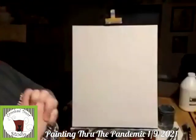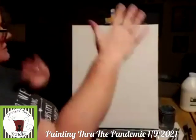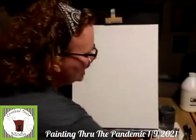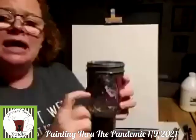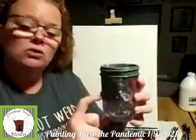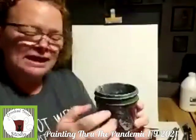Okay, so apron or a paint shirt, a canvas oriented in the way I want it oriented. I have half a cup of cold water, cool or cold, never warm or hot. It always wants to be cool or cold. And I like to use an old mason jar.